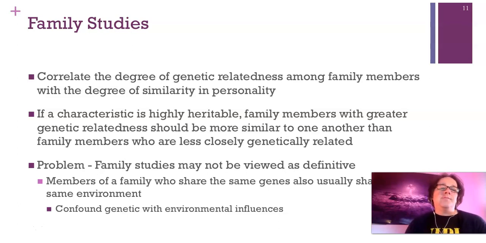The problem that comes with family studies is that they can't be viewed as definitive. Members of a family who share the same genes also tend to share the same environment. Sometimes that's the physical environment, but we could also think of the way that, say, poverty can run in families, or the way that abuse can run in families. So there are also generational social issues that tend to follow families as well.